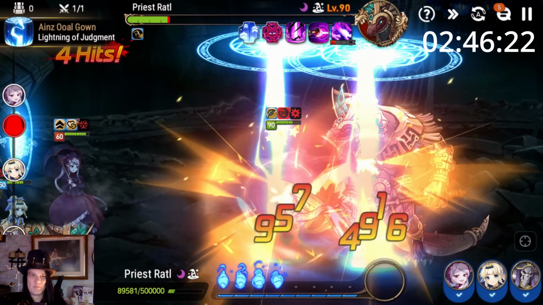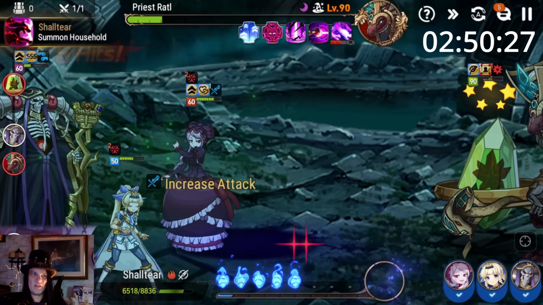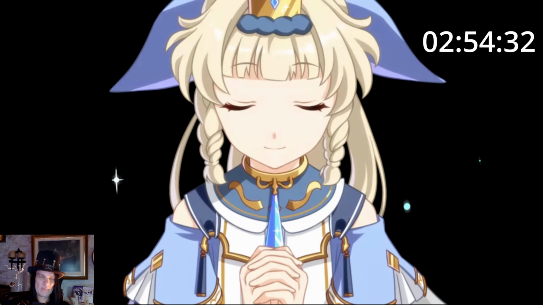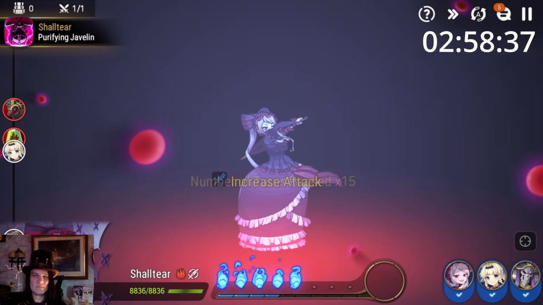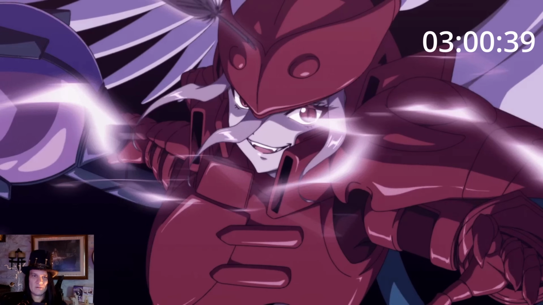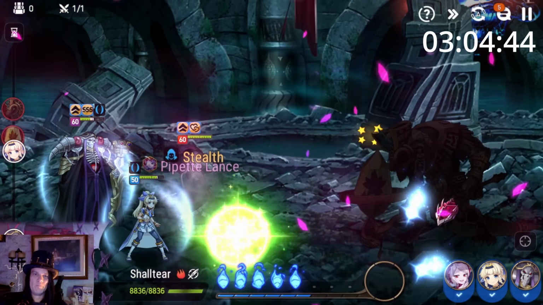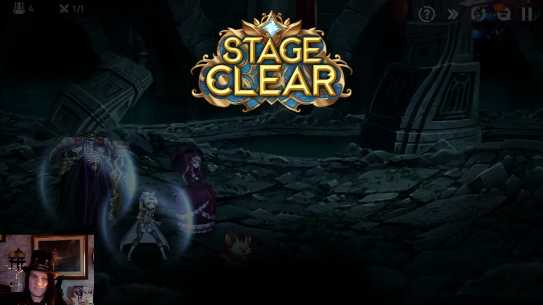Okay, and that should pop and kill the crystal. Crystal is dead. We can see the priest again, and we can finish this fight off. Get him, Shaltear. Blammo. And that priest is dead in this run right around 3 minutes.